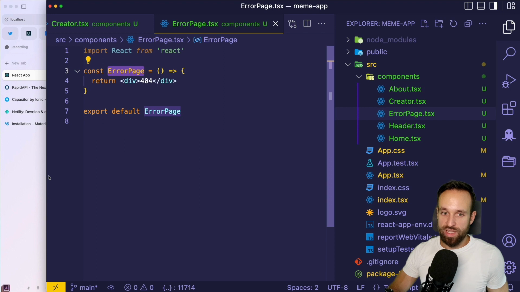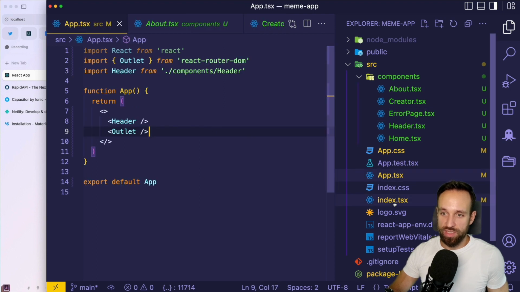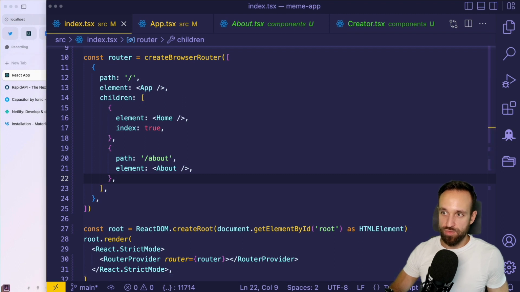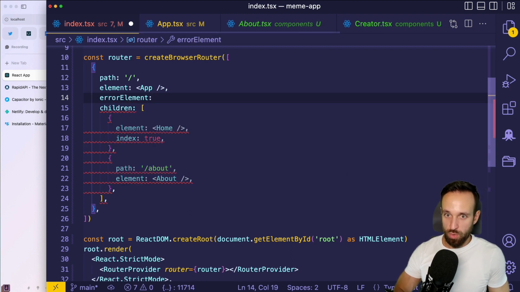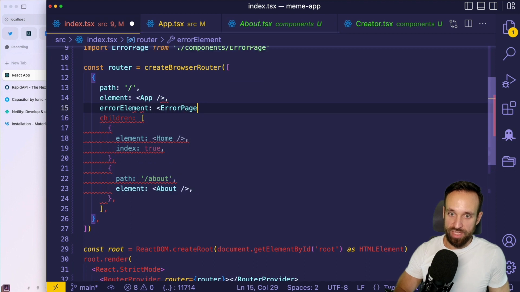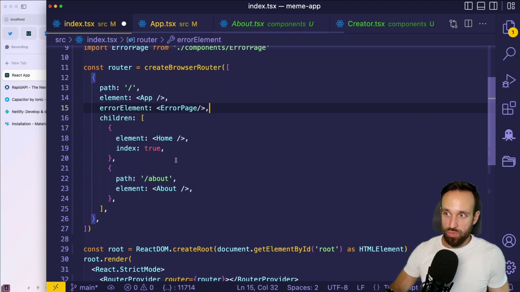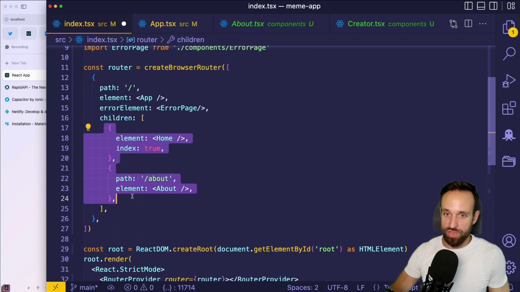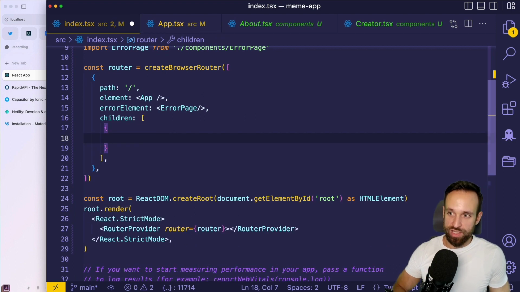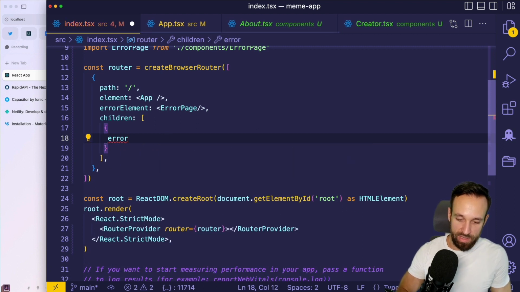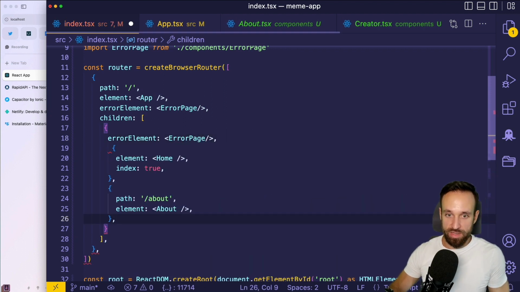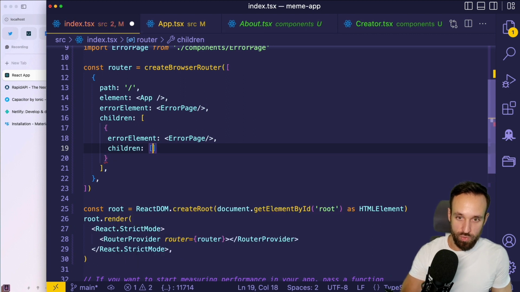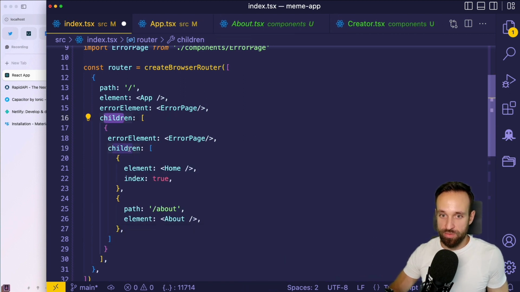I think this is more clear. So 404 something, whatever we want to return on that page. Now with that in place, we can now change our app routing in the index file and include those new routes. So for example, at the top level, whenever we encounter something we don't know or we don't have a route for, we're going to show the error page. On top of that, whenever we encounter a problem here, we also want to show the error page. And to make that work, we're going to have one generic level up here of an error element, where we once again use the error page. And then under that, we're going to put our children, the ones we had before. So they just pretty much moved one children level down. So we have one general fallback page here.